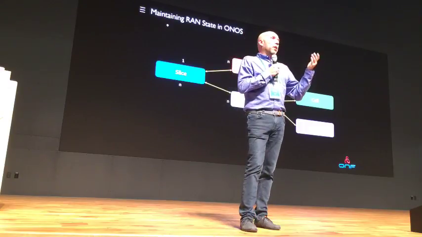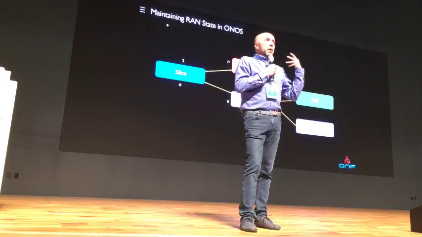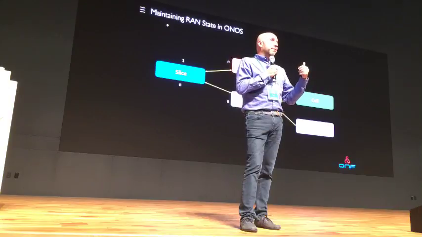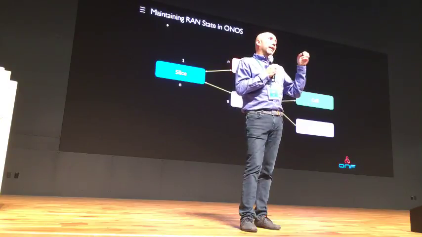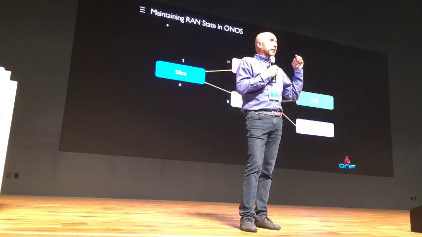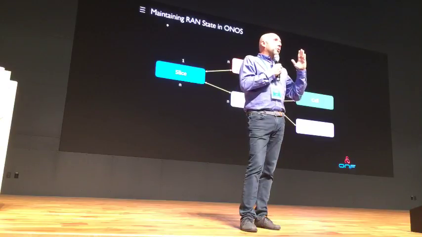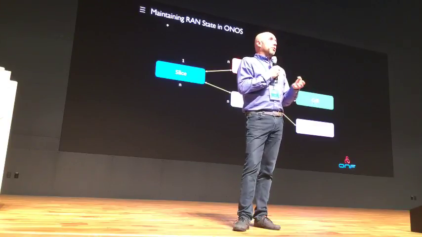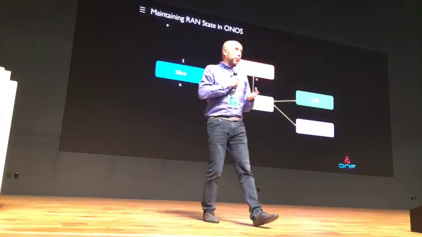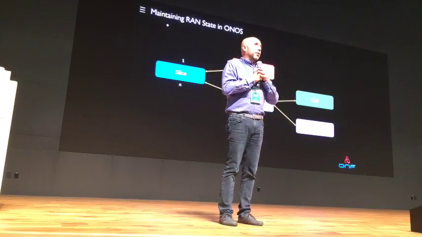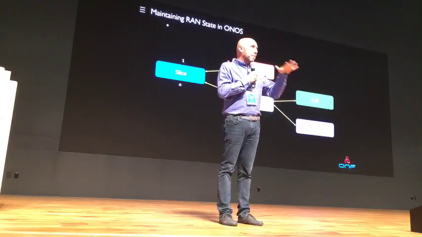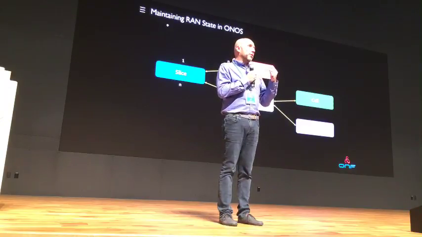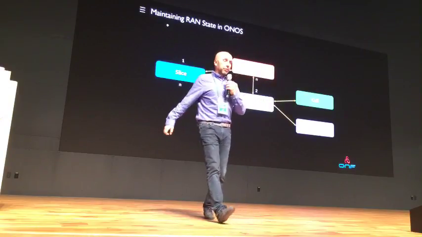All of these components collectively form the wireless network state. For each component, we define a number of attributes. For example, for the base station node, we have the average throughput, the per-user throughput, the maximum delay, the number of users that are connected, the number of users that are to be handed over, and so on, and the capabilities of the base station itself: how many antennas it has, what frequency band it is operational on, and so forth. That forms the wireless network state. ONOS now has that embedded in it, and using the northbound APIs, it abstracts that to the applications.